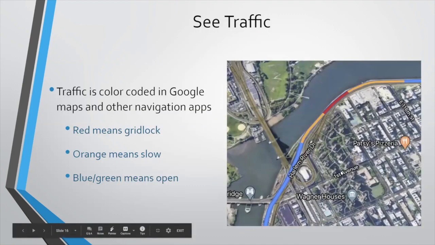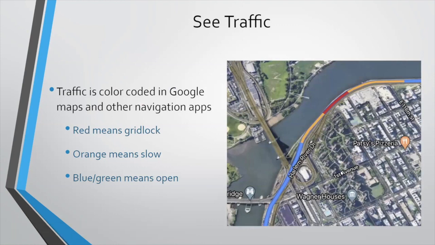So something I think probably most of you are aware of if you're familiar with using maps is that it does show you the traffic. If you ever look at a route, you'll notice that there are different colors on the roads to indicate the different traffic densities at that time. Blue or green means that it's open, everything's good, there aren't any expected slowdowns. Yellow or orange means that there is some slowdown. And red can indicate very, very heavy traffic to the point of gridlock.